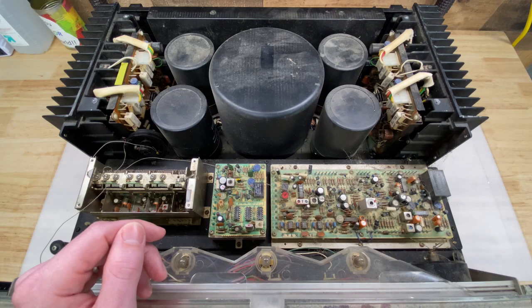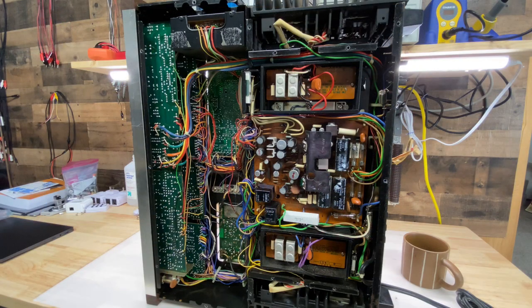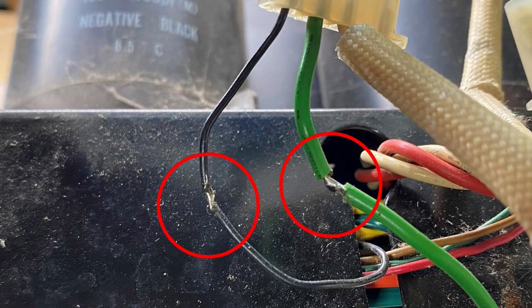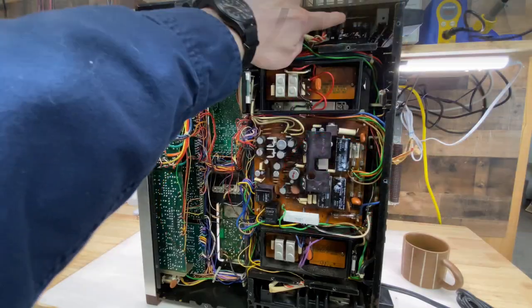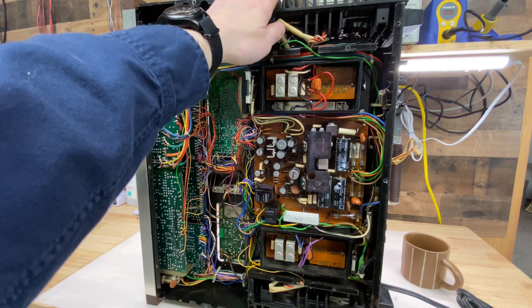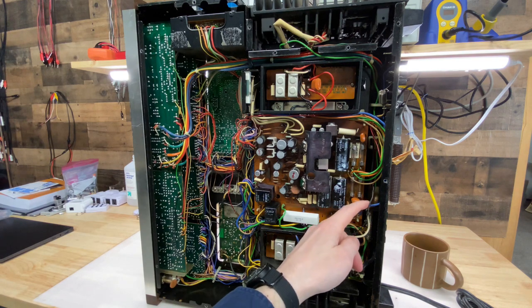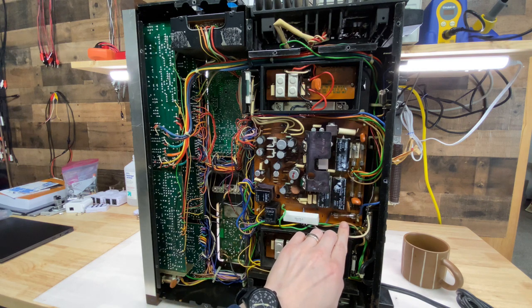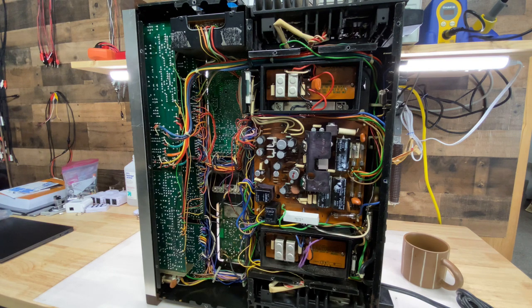Here's the bottom of the unit and it's looking pretty clean. Everything seems to mostly be complete and original with the exception of the work that's been done on this right amplifier board. We have two exposed wires here flapping around in the breeze. You can get a quick shot of these output transistors that have been replaced - each of them are only actually mounted with one screw. I found a blue wire down here which, unlike the rest of the unit, is soldered to its terminal. This fuse here doesn't look to be aligned properly, so that was probably replaced at some point. So there are some points of concern.